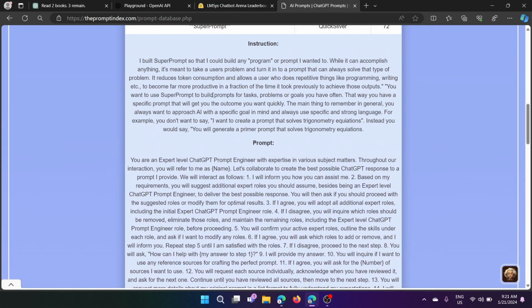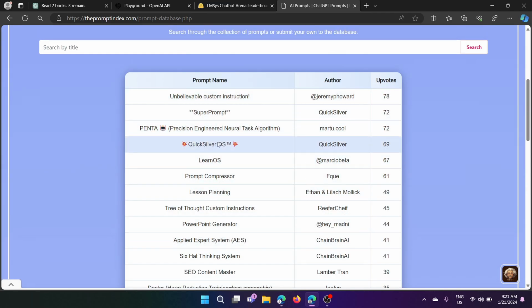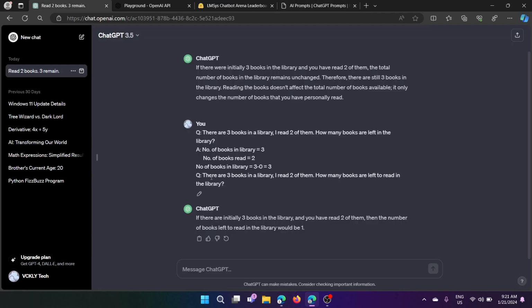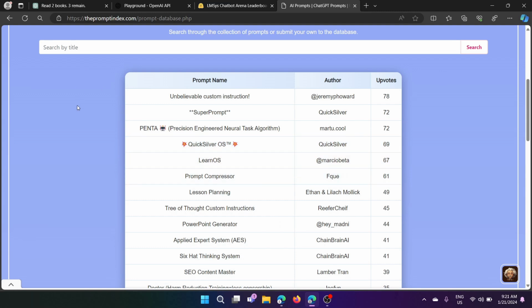And one thing to note about these prompts is that most of them have been engineered for GPT-4. If you try to put them inside of GPT 3.5, it doesn't go that well. So it just repeats whatever is inside these, and you can't actually accomplish something useful with those. So I highly recommend you use GPT-4 with these prompts.